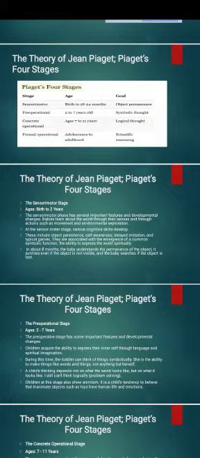So the first stage that I have mentioned just now is the sensorimotor stage, age birth to 2 years. So the sensorimotor phase has several important features and developmental changes. Babies learn about the world through their senses and through actions such as movement and environmental exploration. At the sensorimotor stage, various cognitive skills develop. So this includes object permanence, self-awareness, delayed imitation, and pretend games. So they are associated with the emergence of a common symbolic function, the ability to represent the world mentally.